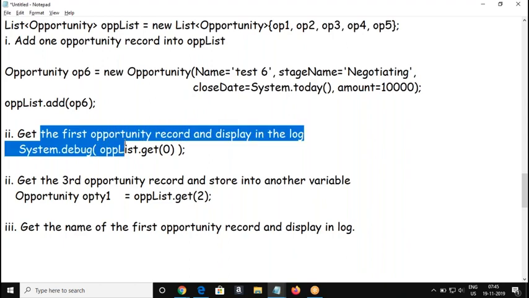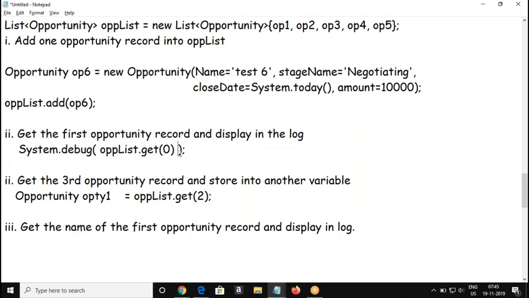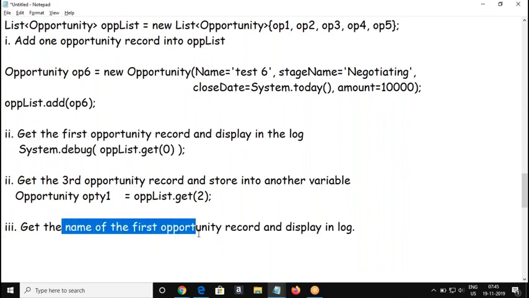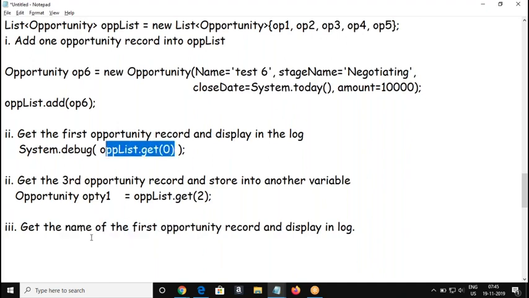In this exercise, what we did, we just displayed the whole record. The same exercise is being extended to get the name from the record, not the whole record. So listen how we are going to do.